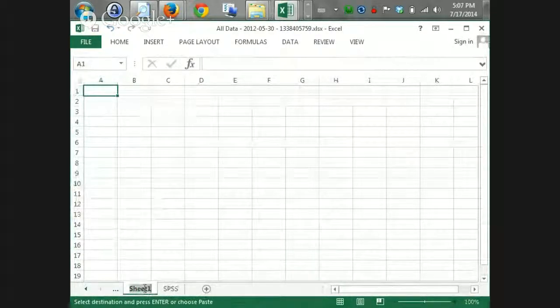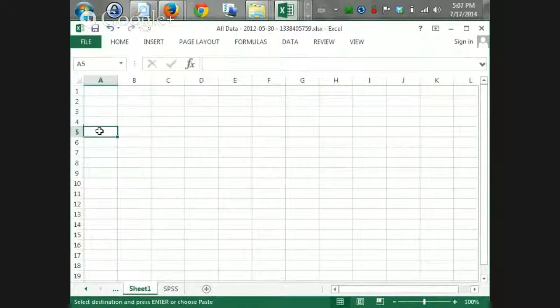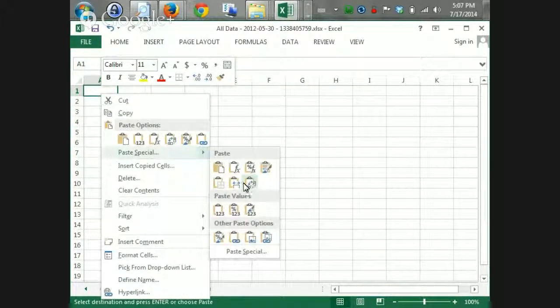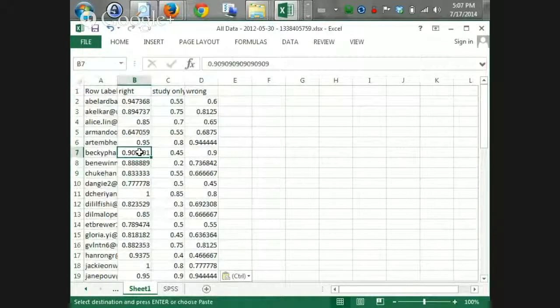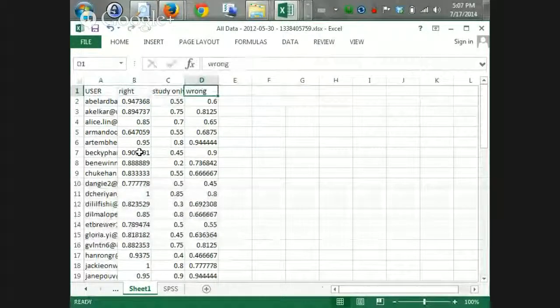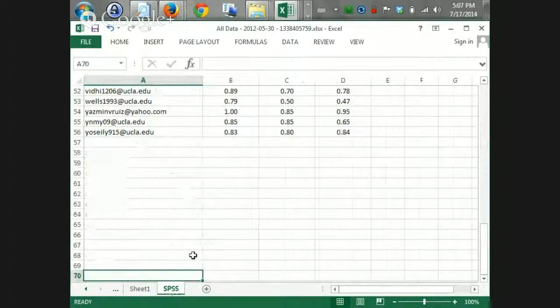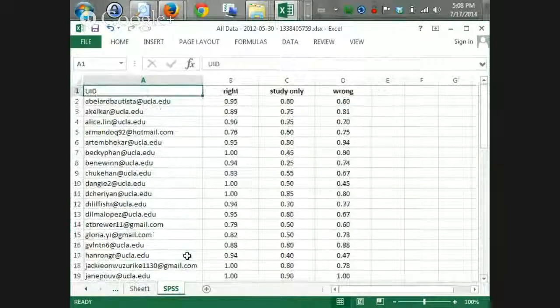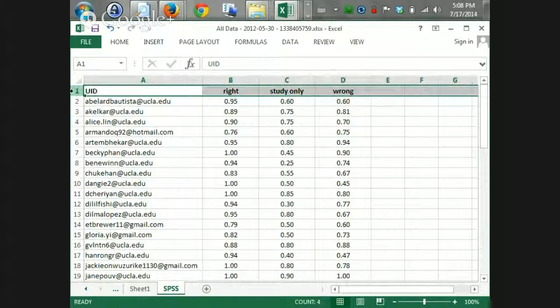So you can see I have one right there. I'll show you this. And then you just paste all the values. So now you have user, right, study, wrong. You can even just open this Excel spreadsheet in SPSS and say, use this sheet I've created. That's why I always have a sheet called SPSS in my files. I keep working in Excel, and then I just load the file in SPSS and say, look at the SPSS sheet. SPSS knows to look in the top header, so it labels the things correctly.